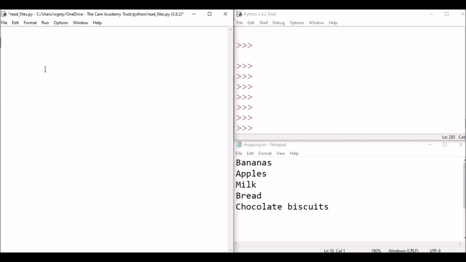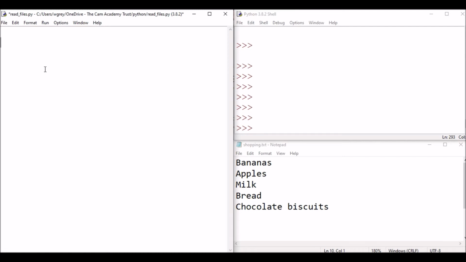We're now going to look at how we read text files. Sometimes you want to be able to save things in a file that you can then retrieve in a later session. So what files allow us to do is save and retrieve data that we might have stored at some other point. So we're going to read a file, and there are really three steps to it. First of all, you open the file, you read the file, and then you close it.